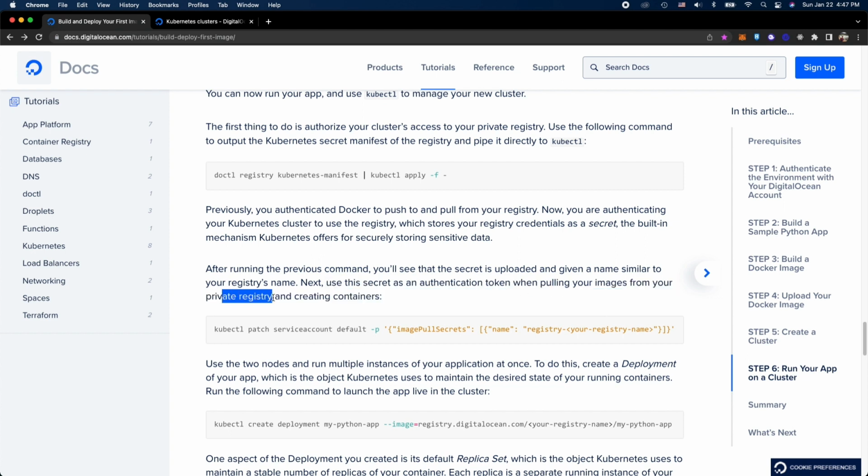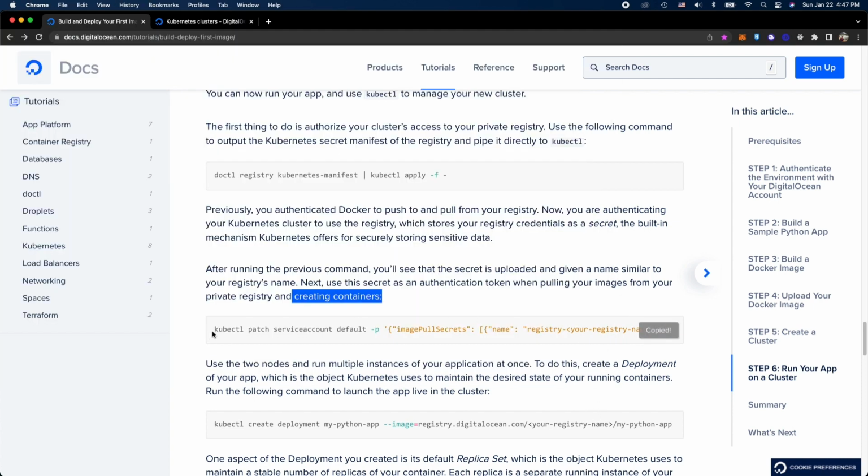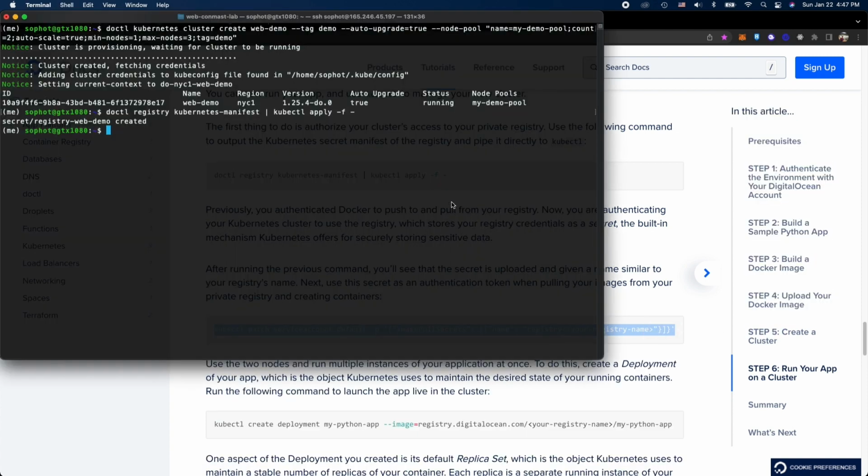I don't want to run it like that. Just copy this thing. And here is the registry name. My registry name was web demo.